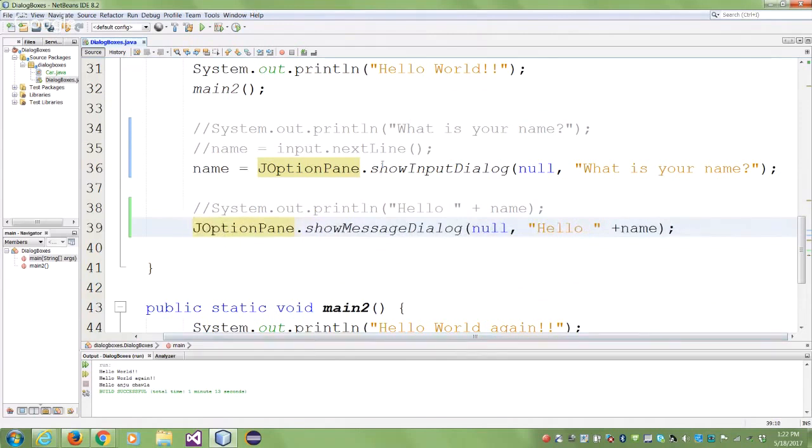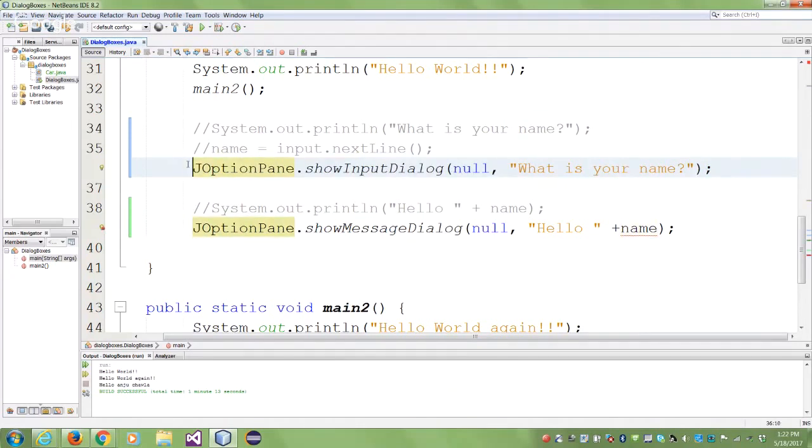this method show input dialog returns a string. So I have assigned it to a string variable. If I don't do it, it won't complain. It says, if you don't want to save it, that's your problem. Don't save it if you don't want. I'm giving something back to you. If you don't want to save it in a box, that's up to you. It's gone in the air.